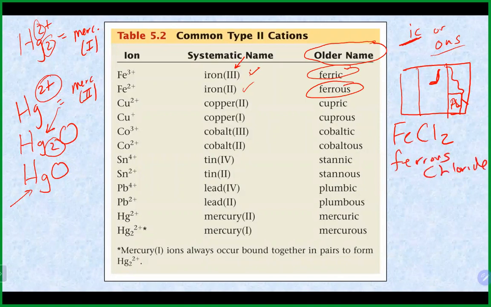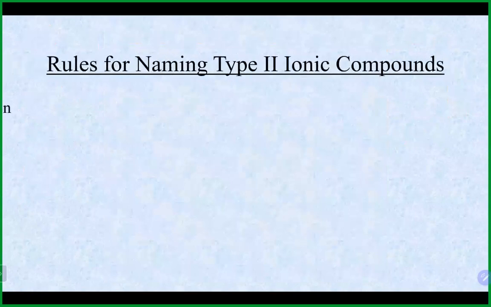So again, for us, we will strictly use Roman numerals. We won't use that older naming, but especially with things like iron and copper, it oftentimes will pop up in some papers and books. So cupric or cuprous for copper sometimes will pop up. You'll see something like this later on if you get to 1B, where you do a little bit of nomenclature that involves some of those.